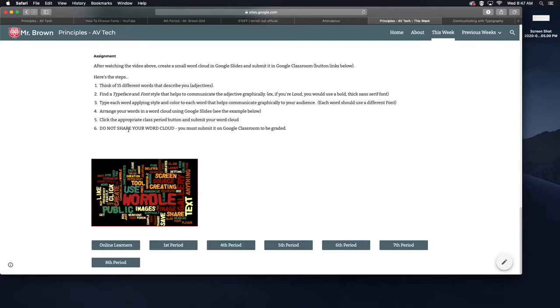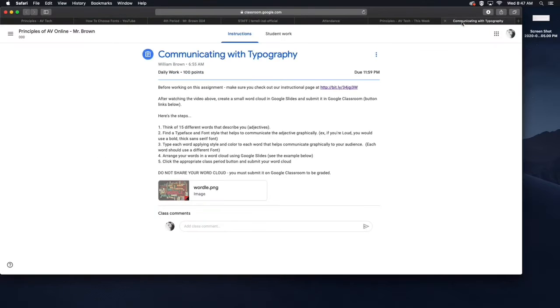So one more time, you click, you read through everything, make sure you've watched the videos, make sure you're totally sure of everything that you need to do, and you can come back and click on Online Learners right here, and then it's going to bring you over to the assignment in Google Classroom. Right here you can click Add, and today we're adding a Google slide, so you would click Add Google Slide, finish your work, come back to this place and turn it in.